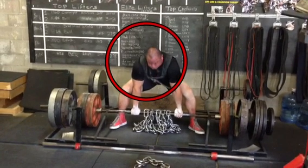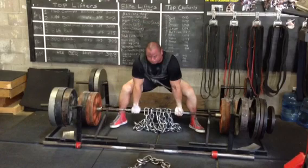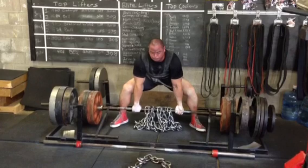Anyway, I need to push my chin. Let's see. I wish I could kind of magnify. That would be a cool app. But I need to push my chin back more. Kind of almost, I don't want to say down, but almost back and down quite a bit to change my head positioning. That would change the hips. If I had video of some of the earlier sets, you would see what I'm talking about more. And see how I tried to pop my head up there. My chest is kind of up. But really, a lot of this is messed up more than it should be. The hips should be a little bit lower.